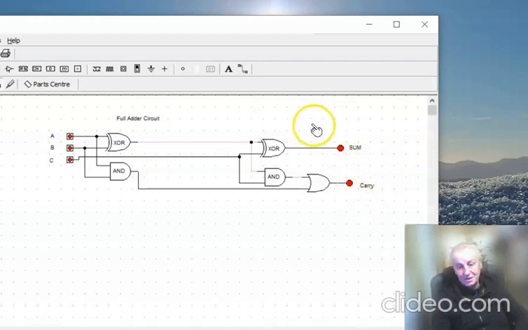And so what we have here is a circuit that will add a combination of 3 inputs and give us a suitable output. And that's our 2 circuits to help you for your GCSE in computer science and also the A level in computer science as well.